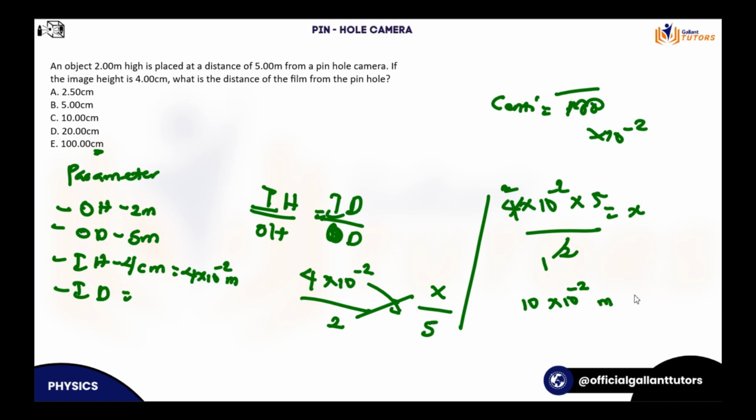Exactly. So now, in order to get our answer, how do we get it? To convert meter into centimeter, we times by 100. To convert centimeter into meter, we divide by 100. Let me not rush or skip steps; I want you to really understand this. Is that clear? So minus 2 plus 2 is 0, and 10 plus 0 is 1. So this was 10 cm. What answer here? C. It's as simple as that.